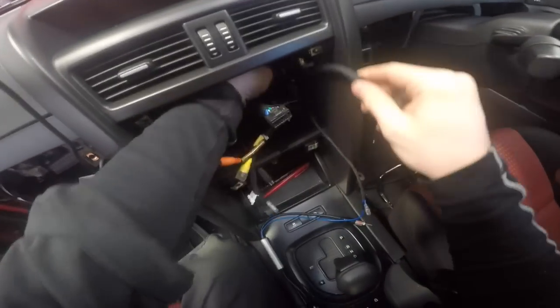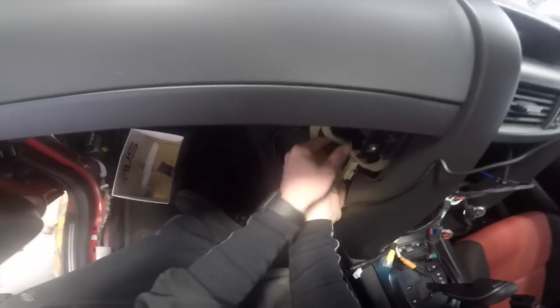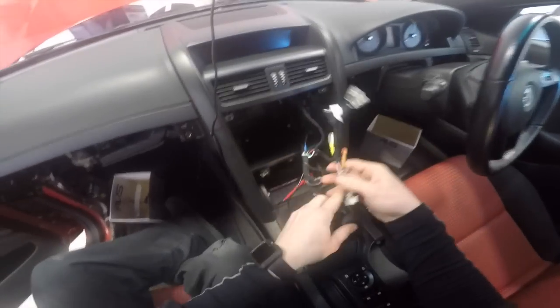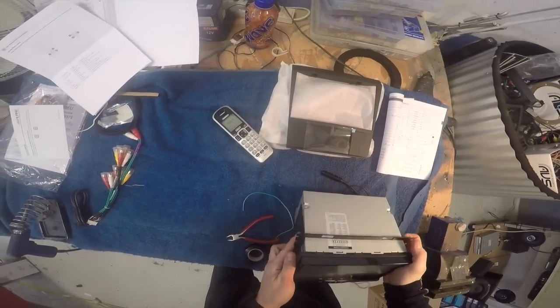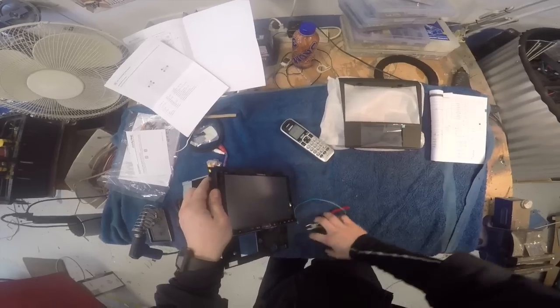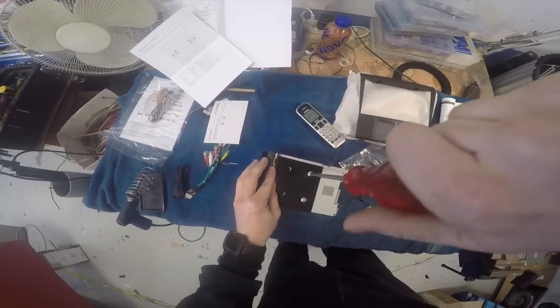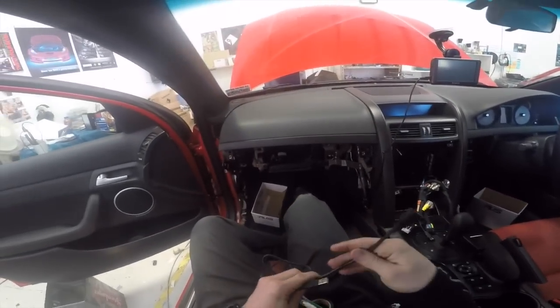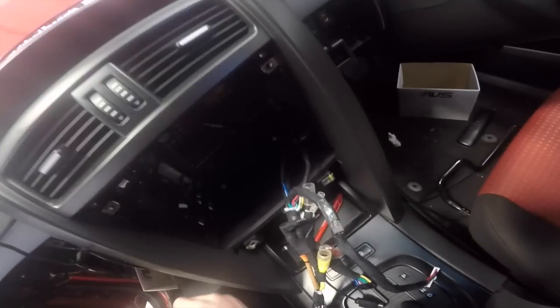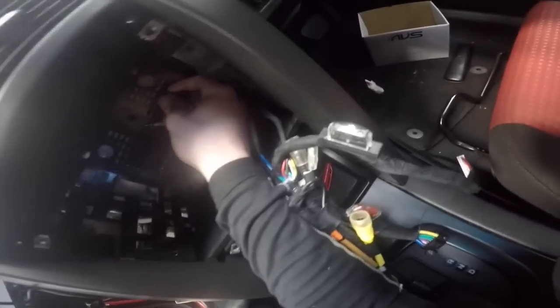Now this is the aerial. I wonder if I could go down and out the bottom with this. That would be ideal. Okay, and then this plugs in there. Yep, so it reaches all the way under the bottom, that's good. So now the rest of all this stuff does plug into the stereo. Now the USB and the microphone are going to come out of that side, and also the GPS as well, I think. So I can run that down behind there, and then in through there, probably.